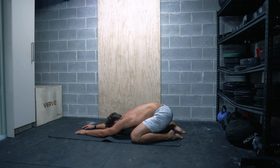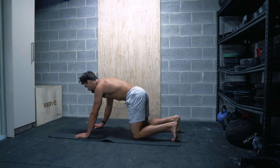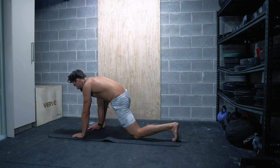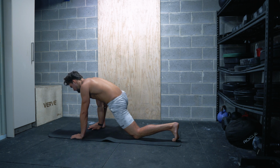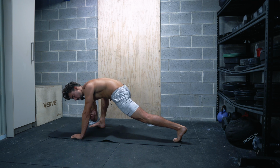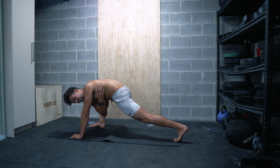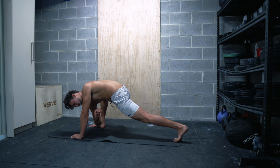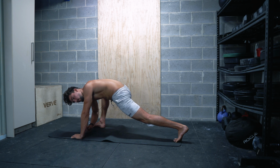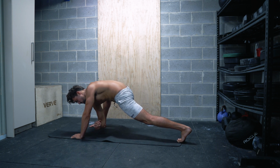That's great. Now we're going to come up onto our fours, and from here we're going to step back into the lizard lunge, but this time we're going to add some rotation, doing the world's greatest stretch, is what they call it. So we're going to come up, squeeze our glute, and we're going to rotate through, trying to get our elbow to the floor as best we can. For me, it's not that close because I've got more work to do, but you should have seen me before I started stretching. No mobility at all.